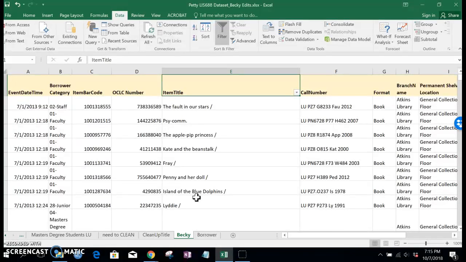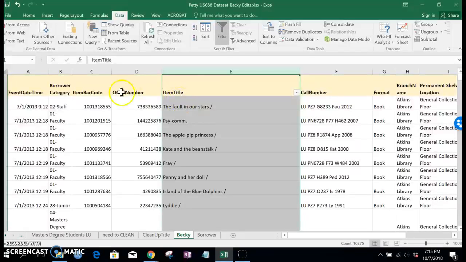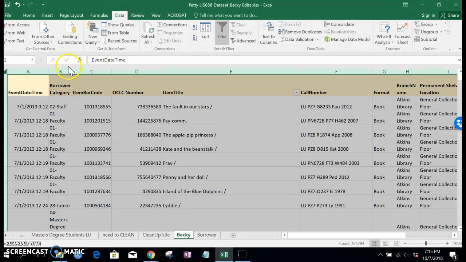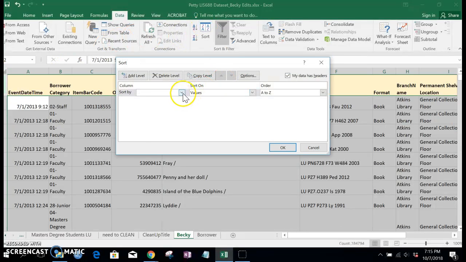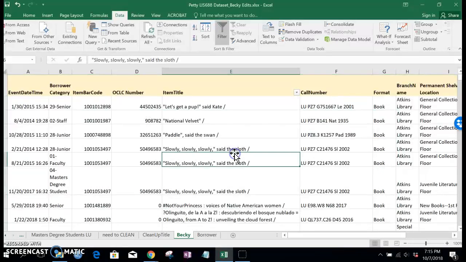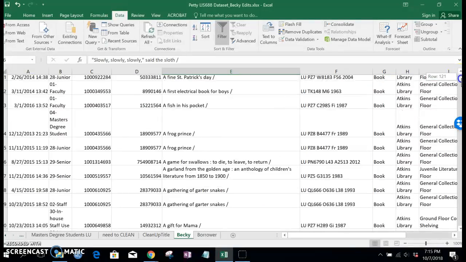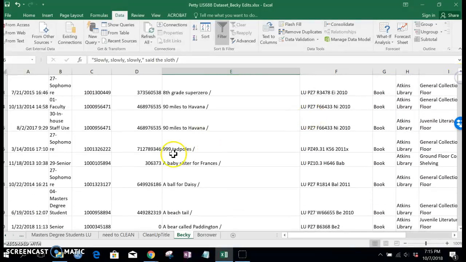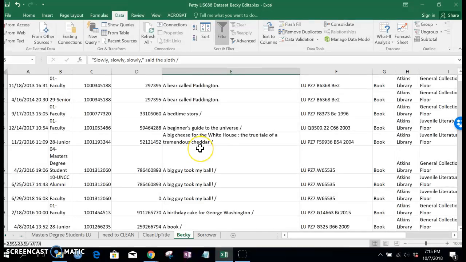back to the original. So I'm looking here at the item title column, and I'm going to go ahead and sort the data set by item title first. And you said A Christmas Carol is one of your troublemakers, so I'm going to scroll down so I can see what A Christmas Carol is looking like here.